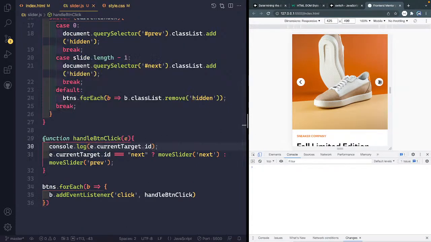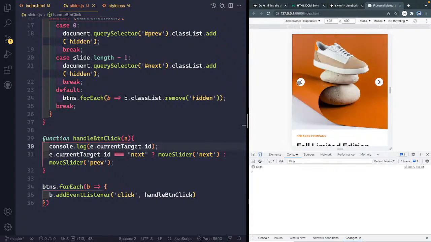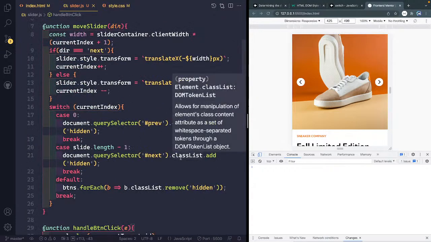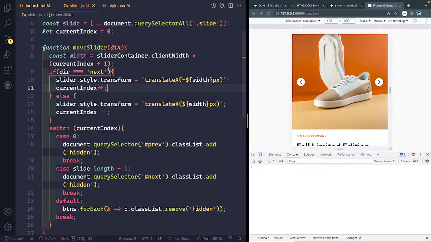Make sure I'm getting the thing I'm expecting. Next. Next. Prev. Okay, so I think I know what's going on here. I'm setting this width. Oh, Chris. Okay, so I'm multiplying it times the current index plus 1, which if I just start this at, let's start this at 1.